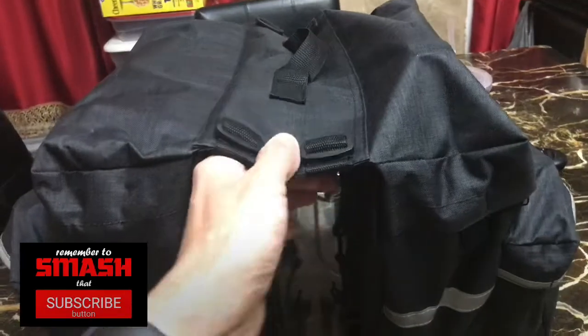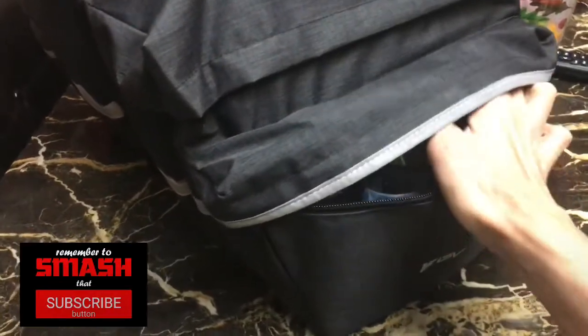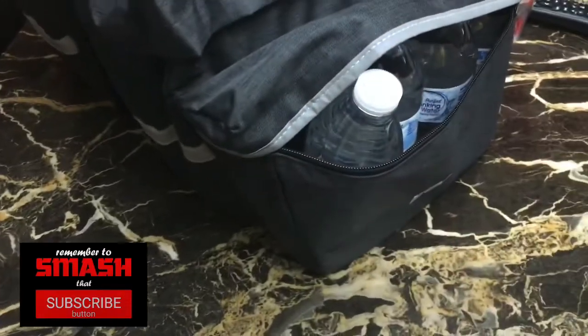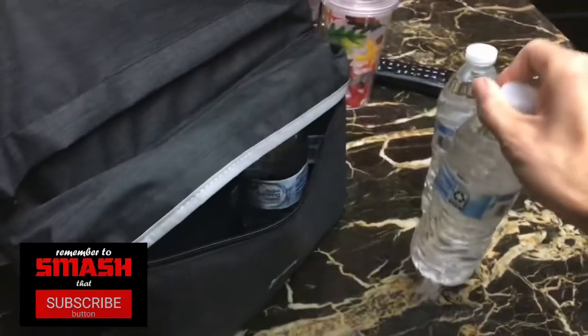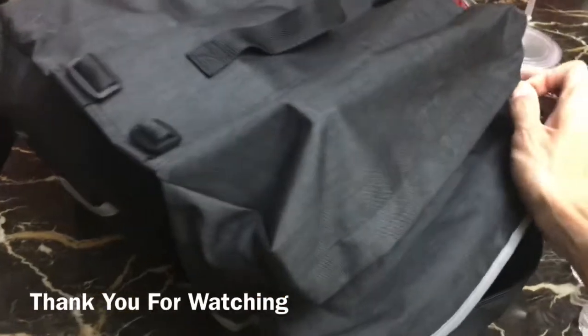So yeah, I have it filled with stuff because I'm planning on using this for groceries. So I need to show you guys how much can you carry for groceries. So I have water bottles in there. So that's four water bottles on this side, so go ahead and take it out so you guys can see. 1, 2, 3, 4. Go ahead and open the top pocket. This is the bigger pocket.